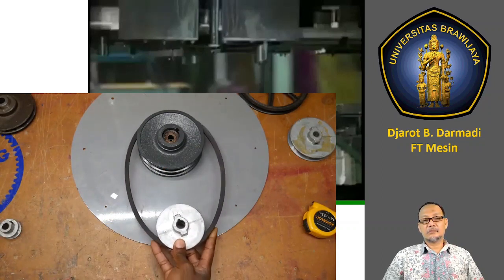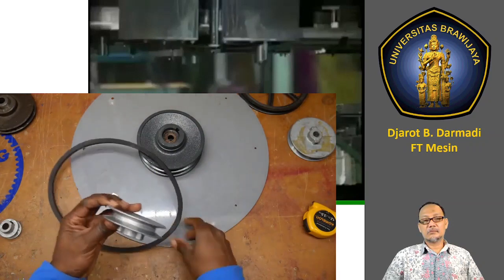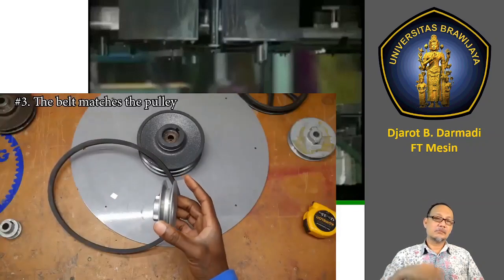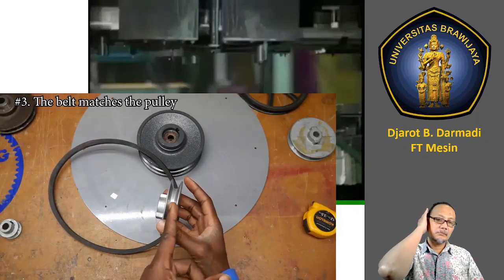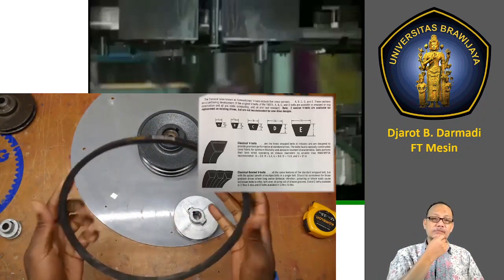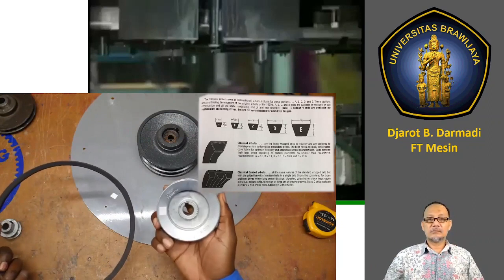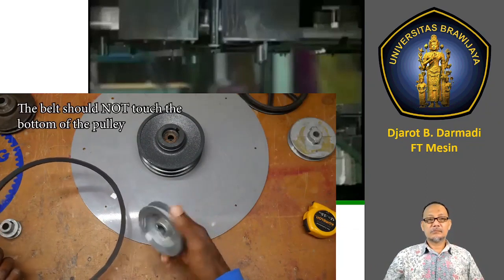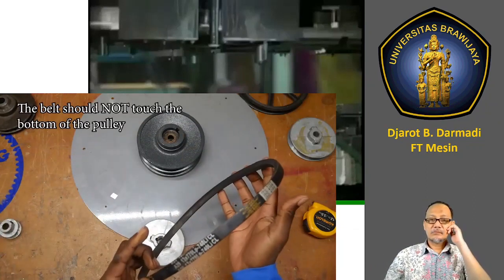There's another factor you want to consider, and that is actually the groove in your pulley. You want to be sure that if you have an A-style groove in your pulley, that your belt is also A-style. And this is easy to check. You just need to look at the value when you purchase your pulley and then buy a belt that matches that.